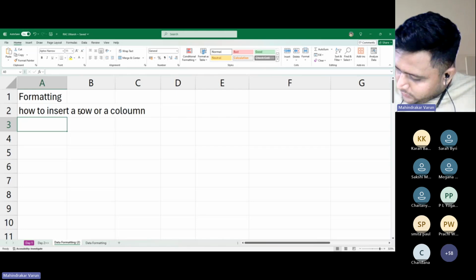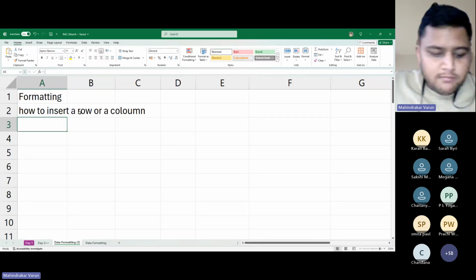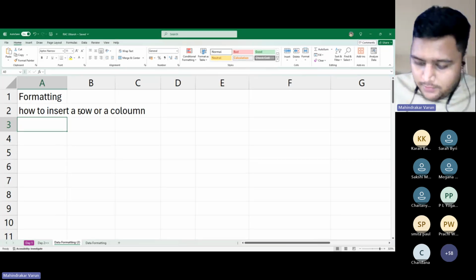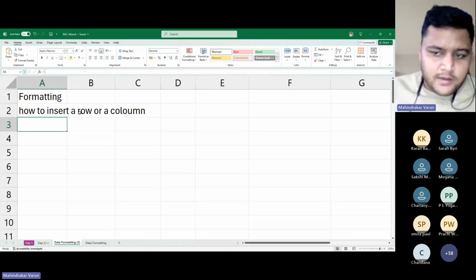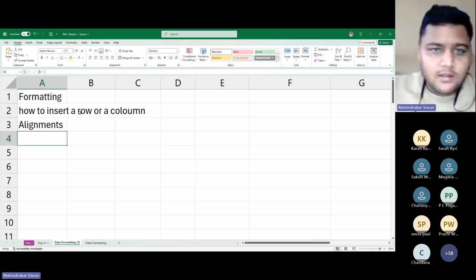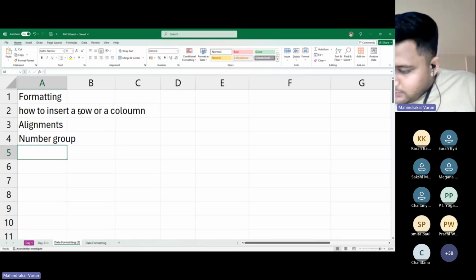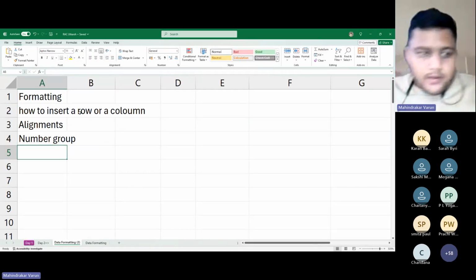Then we'll be learning basic formatting. We'll be learning alignments. We'll be learning more about the number group.